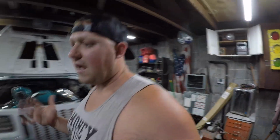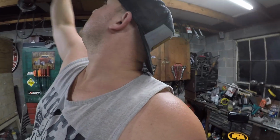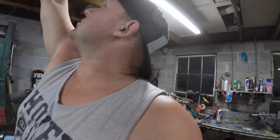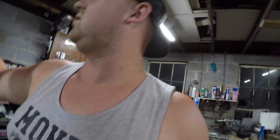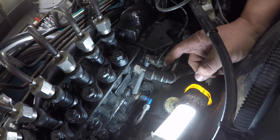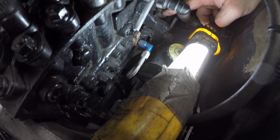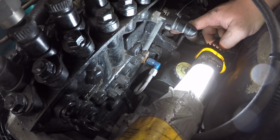But I'm running into some lighting issues. My flashlight I typically use is not working. Let me see if this piece of junk is working. Oh, haha. All right, I got this to work. Maybe this will help. This is what I was talking about. There's an 8mm bolt here where my finger is. That has to come off.